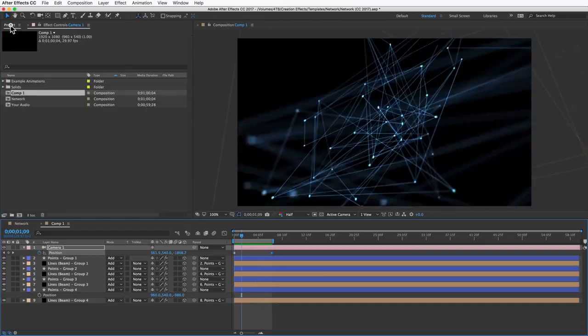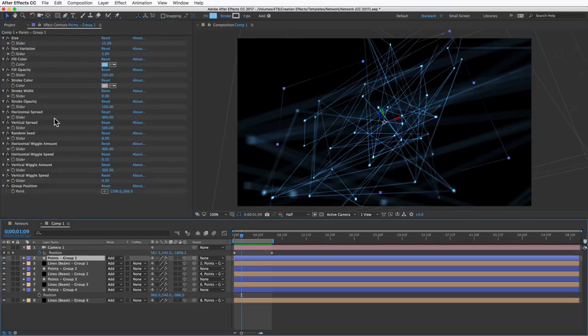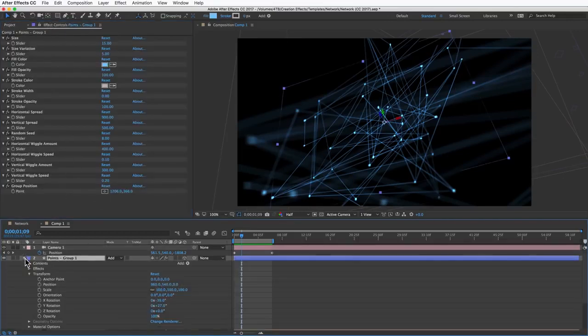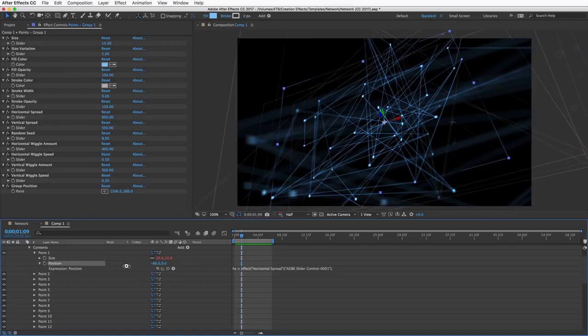You can pick apart any of the comps in here and see how I made the different networks in the demo animations. And let me share one final tip with you. You may want more control in positioning specific points, and the controls up here aren't giving you the precision you need, or maybe you just want to bypass the controls and make a specific point or line look different from the others. Just know that you can always turn off the expressions on any property on the points or lines, and then you'll be able to animate those properties manually without the customization controls affecting it.